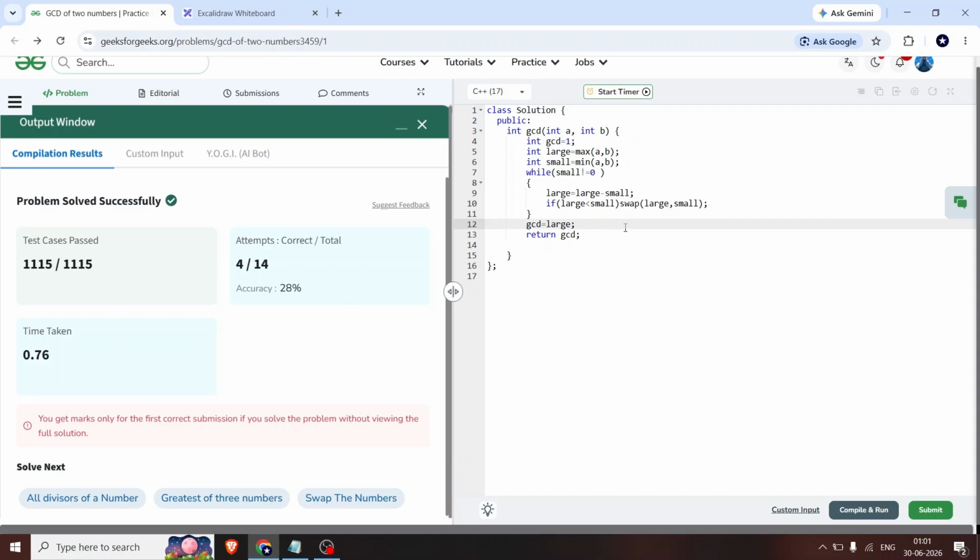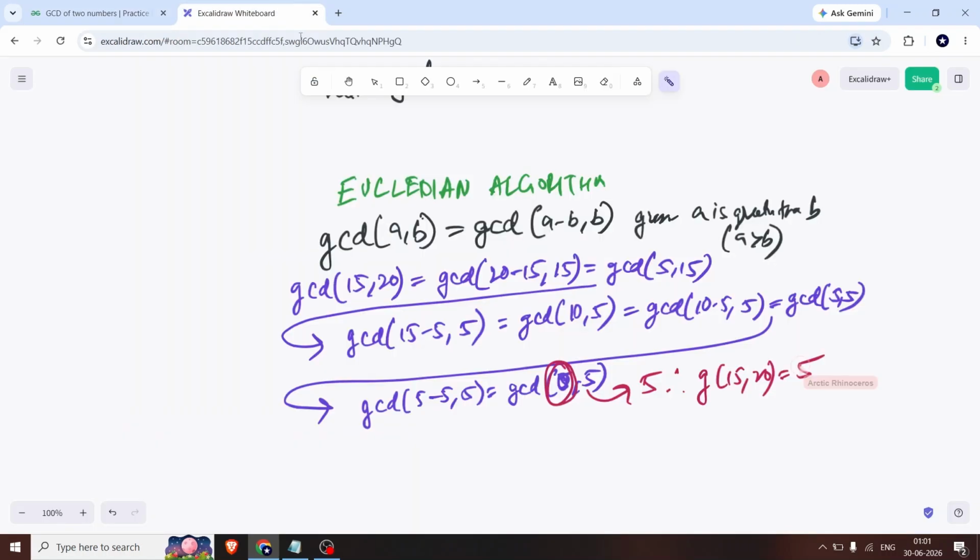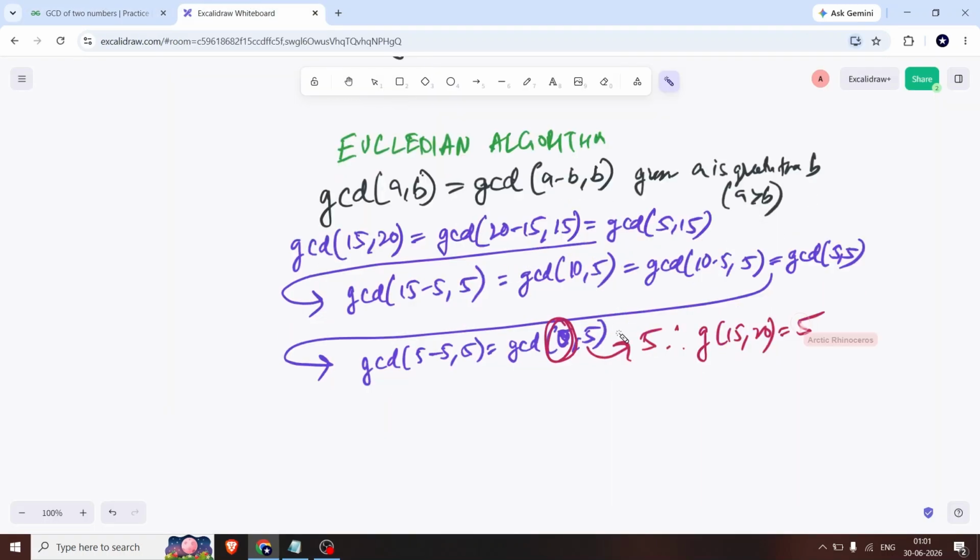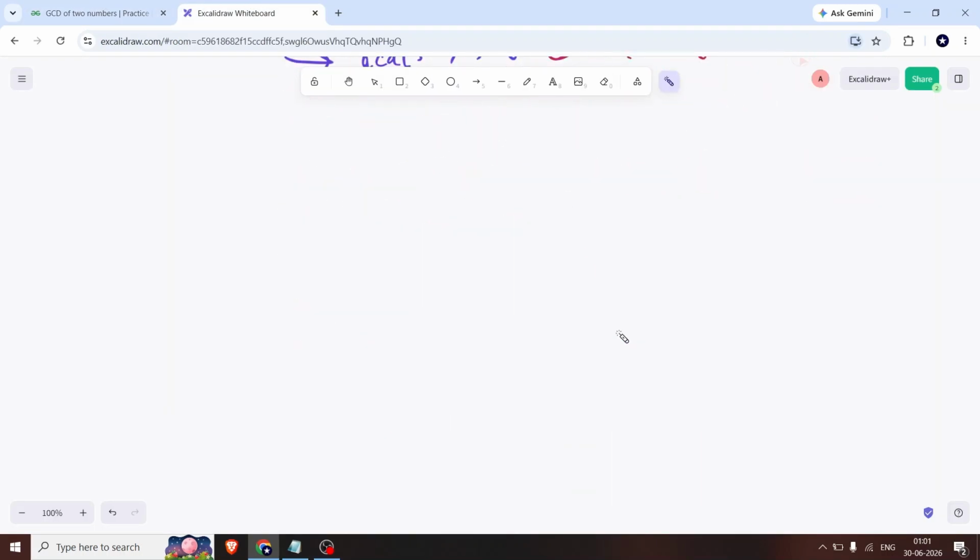And another way to optimize this algorithm: let's see, we can optimize further. In the previous slide, you saw that we found the GCD of 15 and 20, but we just subtracted for a long amount of time, right? Instead of subtracting, we can write that GCD equals 20 percent 15 comma 15.